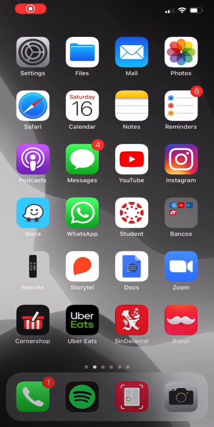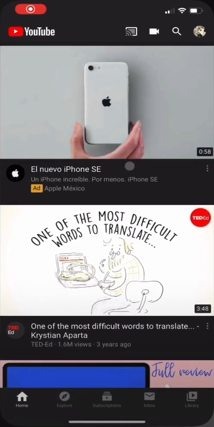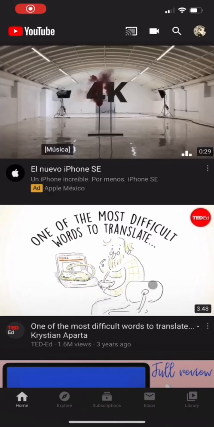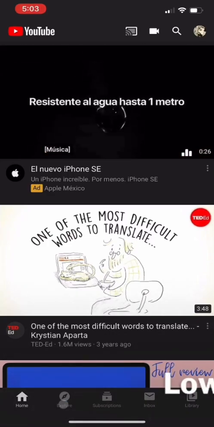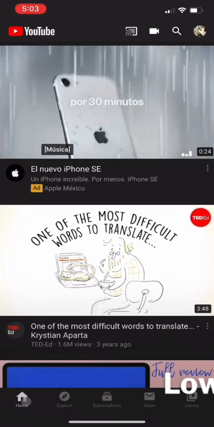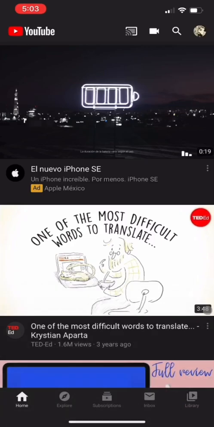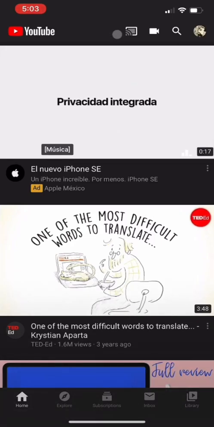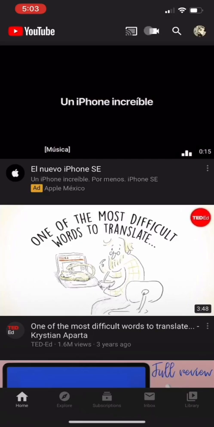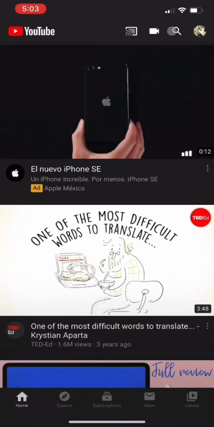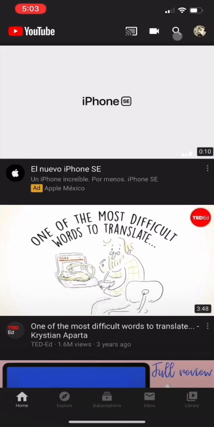So let's take a look at the YouTube interface. I'm gonna use this mouse pointer so you can see where I tap. I think it's pretty easy to catch on the eye. Okay, so let's tap on the YouTube app icon and we see this feed. We can appreciate at the bottom of the app that we have 5 buttons: Home, Explore, Subscriptions, Inbox and Library. At the top we have 4 more options. This is for using a Chromecast, this is for uploading your own videos, and this magnifying glass is for searching.